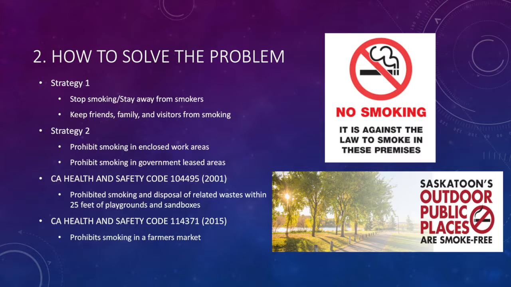The second strategy, which is something that is usually put on by the state or the government, is to prohibit smoking in enclosed areas and in areas where the government gave the lease. And these areas are mostly the popular ones. Usually in enclosed areas, smoke can accumulate very easily, and this can sometimes stick onto people's clothes or the walls, and usually they will bring this home to their kids, and the kids will inhale that too, and become affected.